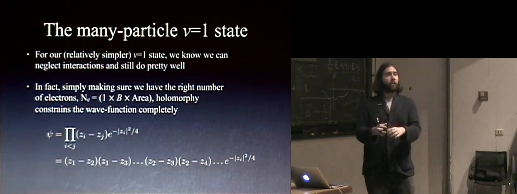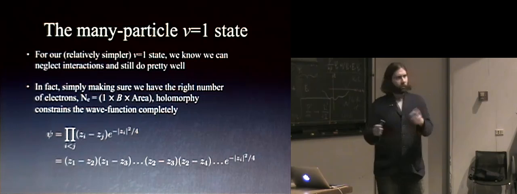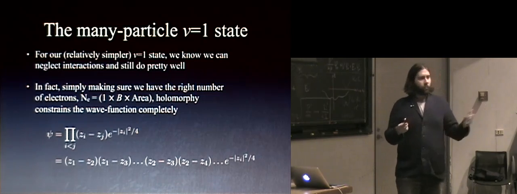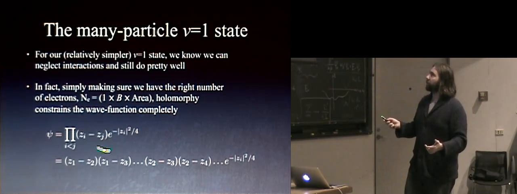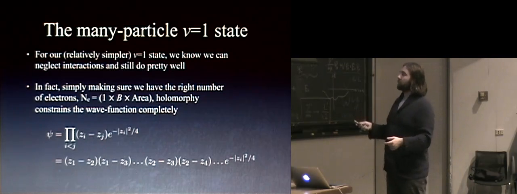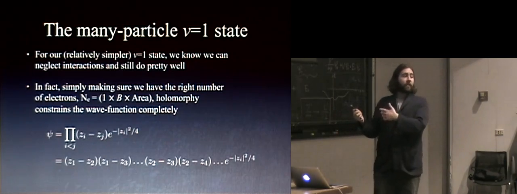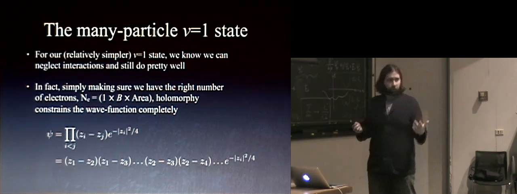Now the order of the number of electrons is a big number. Even for these samples, they're kind of small, but it's still order 10 to the 10, 10 to the 11 electrons. But we're doing the best that we can here. But this is really a finite product of these things. When they try to put these things on a computer, it's very, very hard to actually try to solve this numerically as soon as you have more than like 10 electrons.